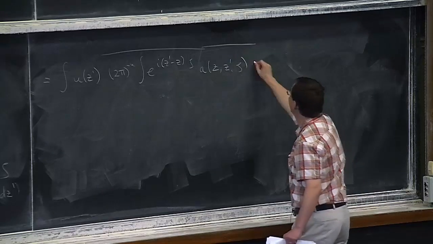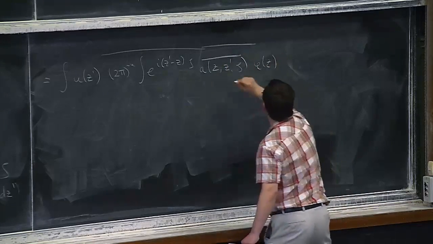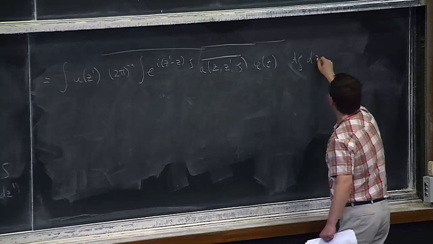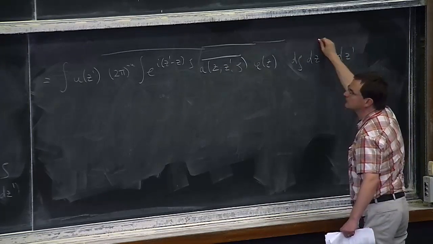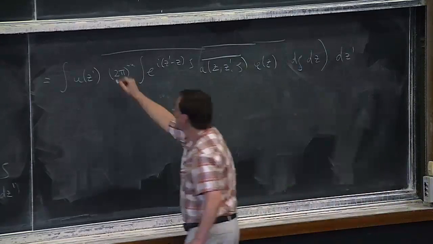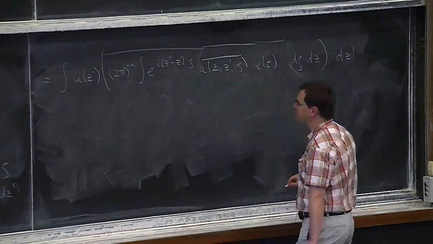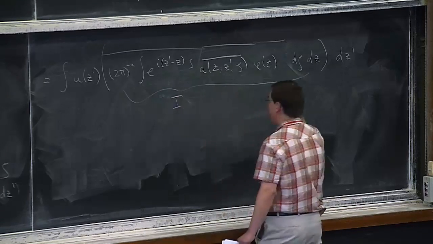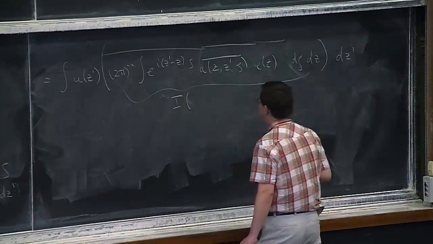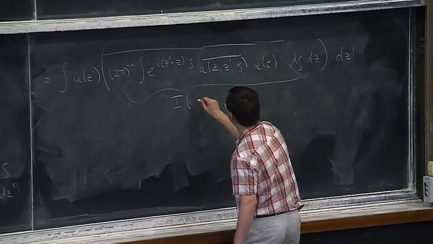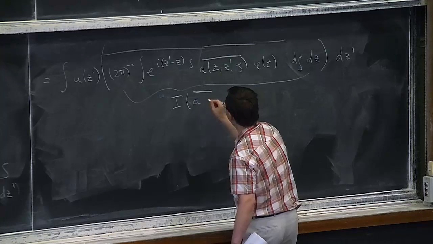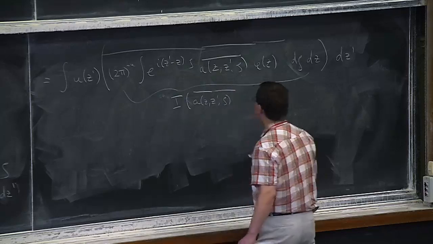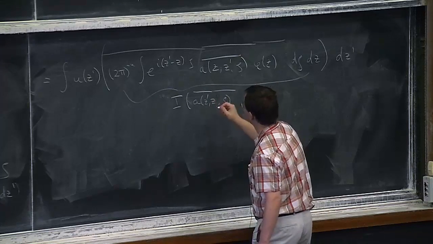Zeta phi z, I have to put a bar over it. I think that's it. Right? And so now notice that this is nothing but I of something like, let me put it slightly informally, the complex conjugate of A like this. So this is to say, I might put it like this.